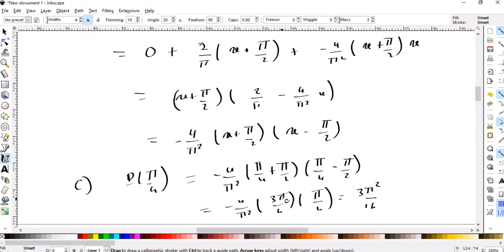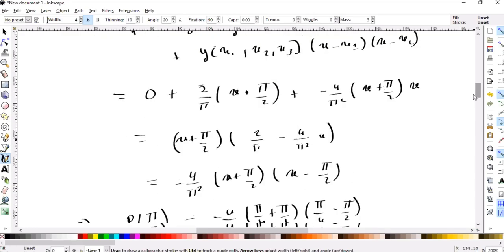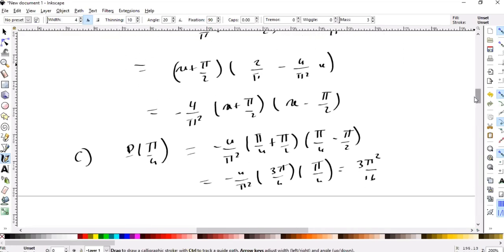It should be the same polynomial. Repeat it 1,000 times, you have just one polynomial. You can use any method you want, but I asked in the problem to first use the Lagrange, then use the Newton. No matter what method you use, you should get the same polynomial at the end, because there is one interpolation polynomial of order n minus 1 passing through n points. So here you have 3 points, then you have one second order polynomial. Whatever method you use, even the barycentric, it should give you the same result.